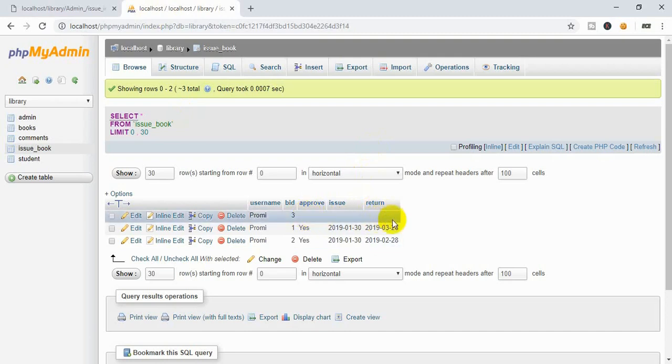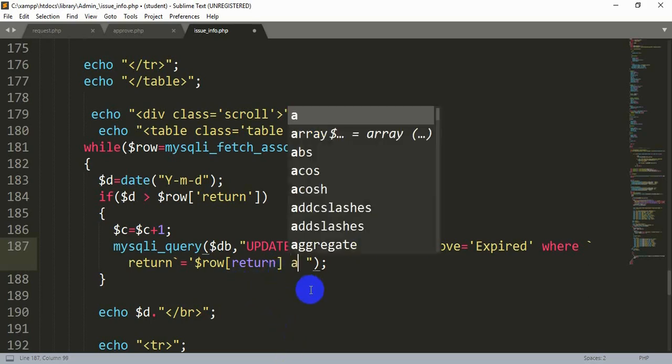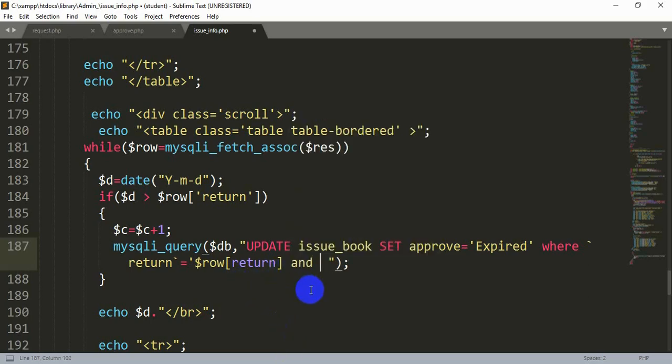Okay, now you see that whenever the approve status is blank, that means the return date is 0. In this case this will always be less than today's date, so we need to add another condition here.